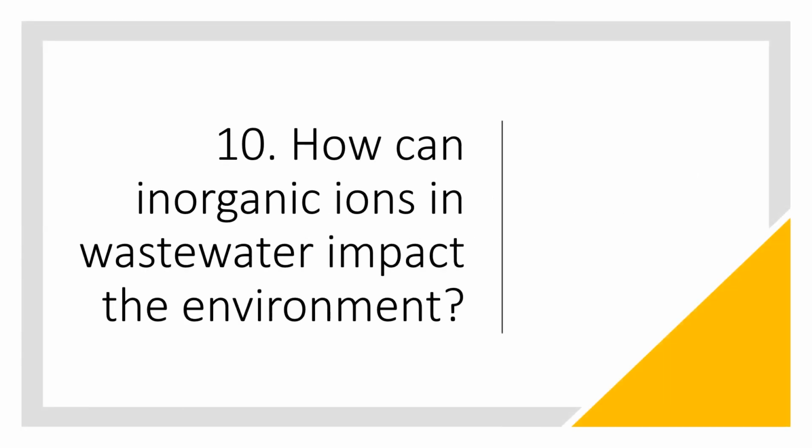10th question. How can inorganic ions in wastewater impact the environment? So inorganic ions such as heavy metals can prove to be toxic to the aquatic life. Many of these are toxic to the aquatic life, and they also have this quality of remaining in the environment for a longer time. So they persist in the environment, and their accumulation in the organisms causes long-term ecological effects.